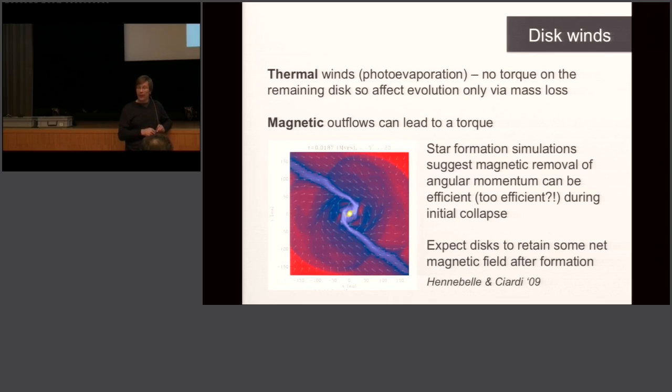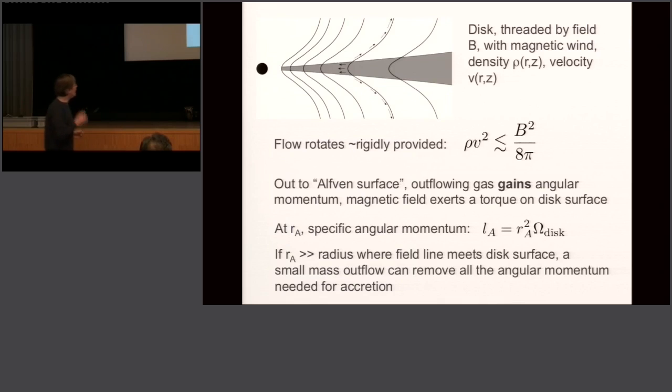When we looked at some of those plots of disk fractions earlier in the week, it might be consistent to have a small fraction of quite young stars that had already lost their disks, and perhaps that says magnetic braking was quite efficient at an early time, and that was what prevented those disks from forming. But it obviously can't happen in the majority of cases, because the majority of low-mass stars do have disks. So the bottom line here is, from a star formation perspective, we certainly expect disks to have some net magnetic field threading the disk left over from the star formation process, even if we can't say very concretely how strong that field would be. Now, here's a version of a plot I showed also earlier in the week.